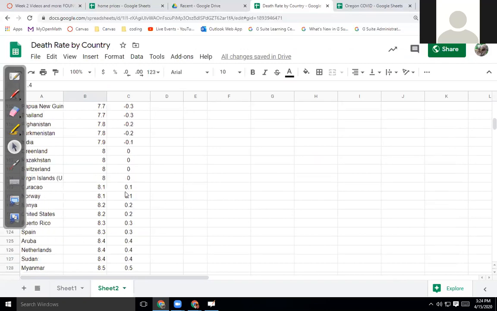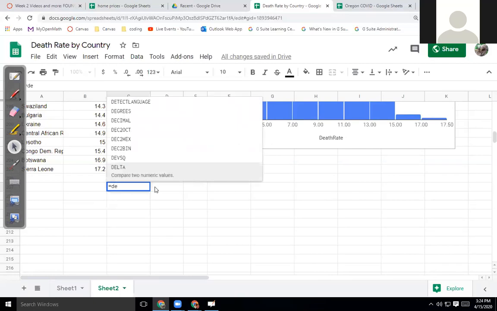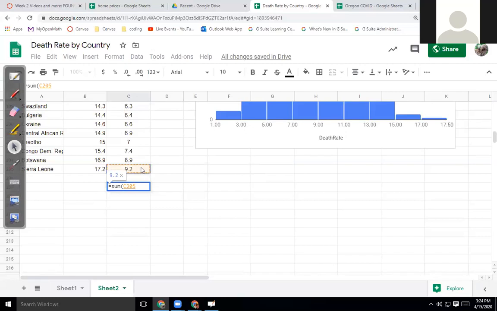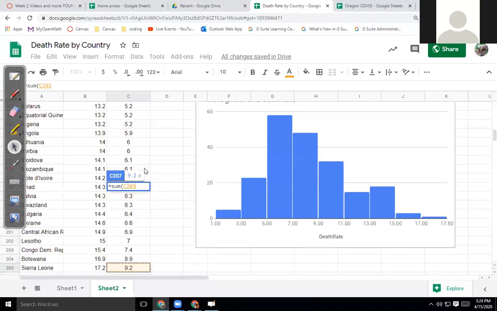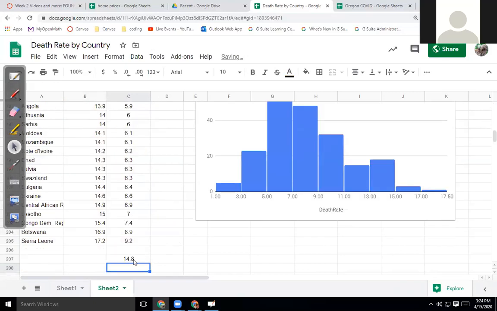So again, distance from center, and average is the weighted center. So if I try to add up all these deviations, this is kind of crazy, with a sum, and grab all of them, except the title. Oh, crap. There we go. Enter. Ooh, what went wrong there?